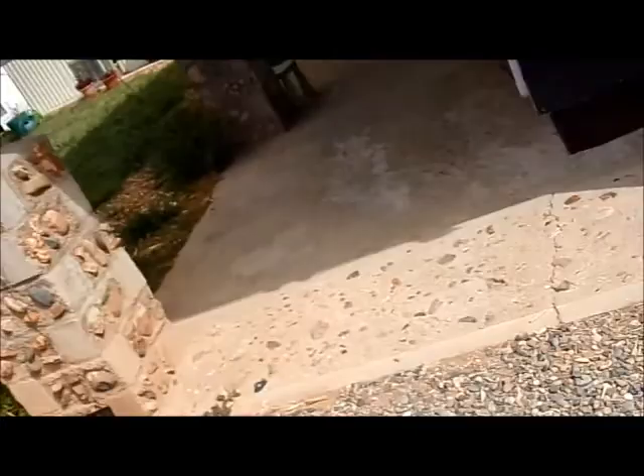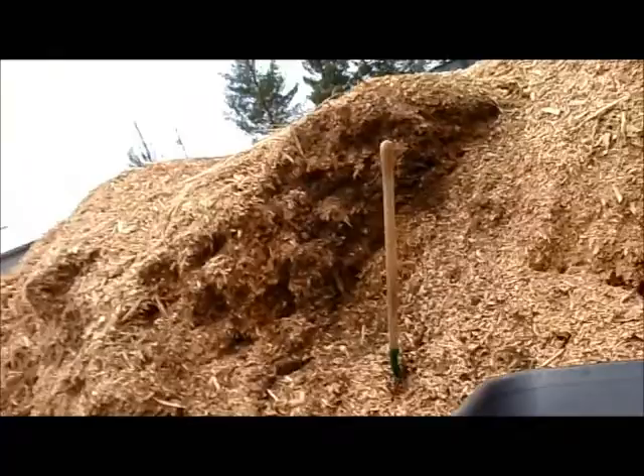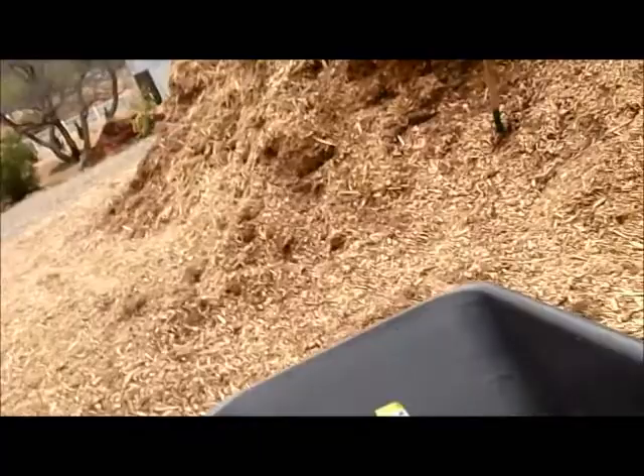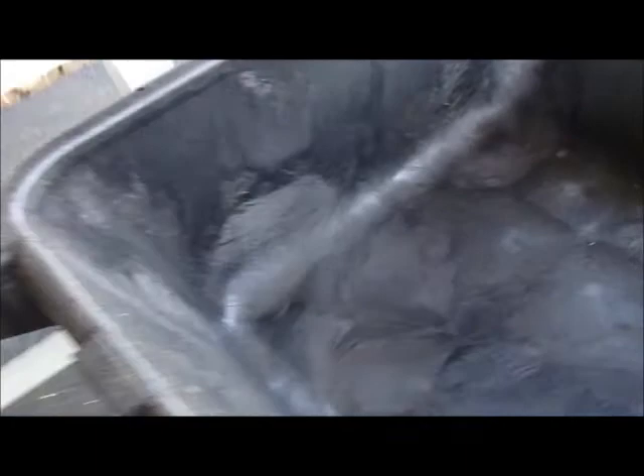It maneuvers really easy. In comparison with using this in lieu of a wheelbarrow, one thing you'll notice: with a wheelbarrow you've got one wheel, so you just follow the terrain. With this one, you need to be mindful of where your tires are because you'll get that tip or you'll get bogged in. So you need to know where you're at at all times. That's just a quick little review. In case you're thinking about getting one and you're on the fence, they're on sale right now at several places. I'm really happy with it — I've managed to make some really great progress where with the wheelbarrow I was making four trips to every one I'm making with this. It has really sped up and made more efficient my work around here.